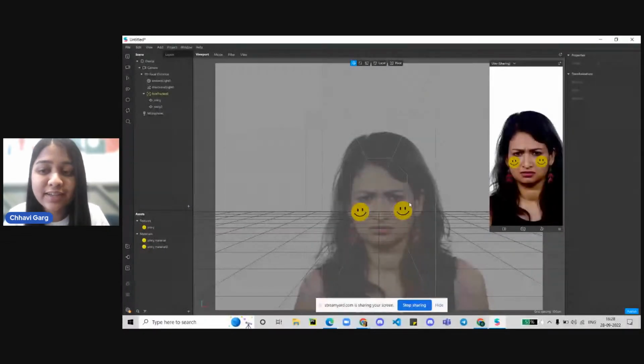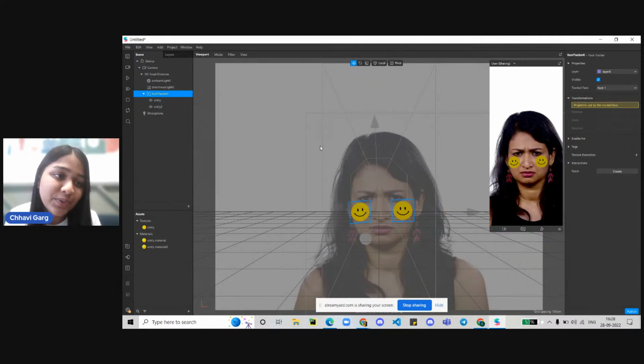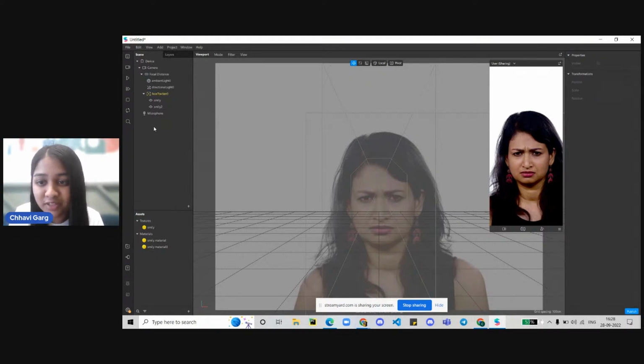So perfect. Now you can see this is my screen, and that's how these emojis are coming. First of all, I'll click onto my face tracker and let's make it not visible. That's how you can play around with these effects by not making it visible. It's totally up to you.